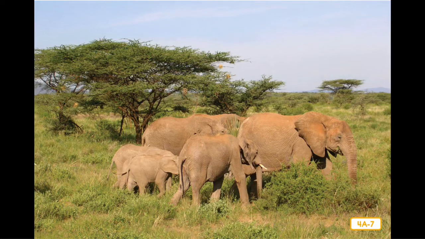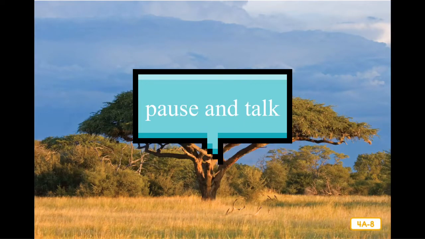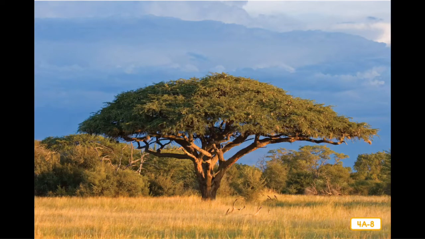Elephants eat grass and parts of the acacia tree. Are elephants carnivores, herbivores, or omnivores? The answer is herbivores. What do you see in this picture? Please pause and talk. I think this acacia tree might be great to climb and get a better look at the savanna. But don't forget that it's covered in prickly thorns.